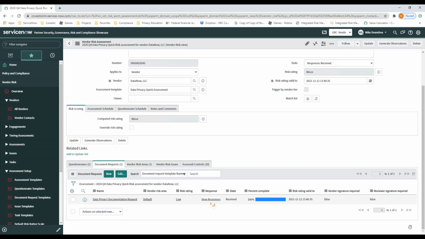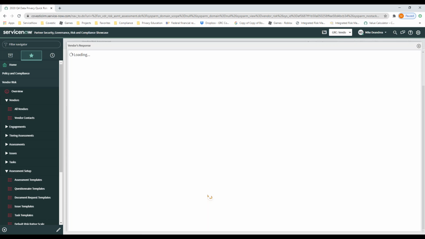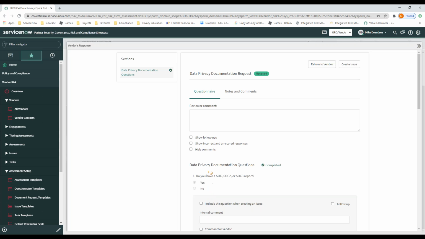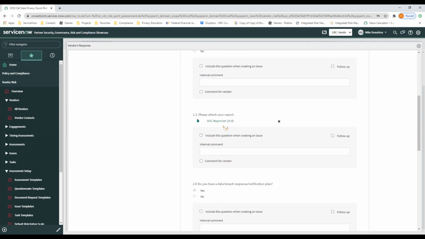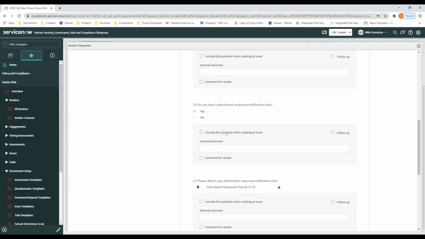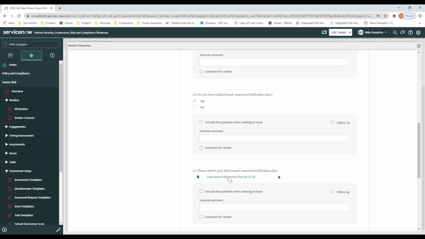The vendor has completed it. We can view the responses that the vendor submitted. So we can load those and we can see, okay, here's what the vendor provided to us. Here's how they responded, and we can see that they attached these documents.